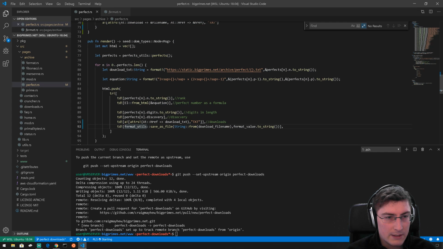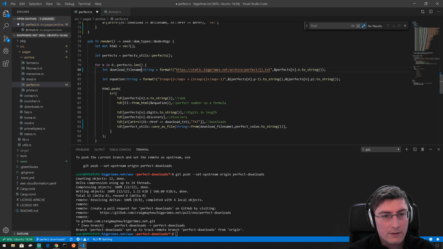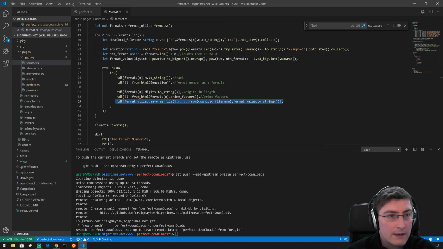So that says format utils, of course, where I've just copied and pasted stuff. So this is download file name. I think we should rename that because it's a file name. Well, no. Download text, but download file name is something different.